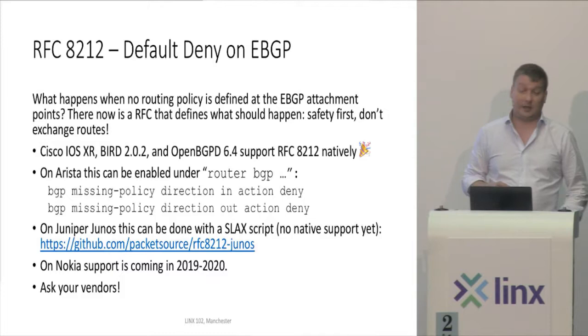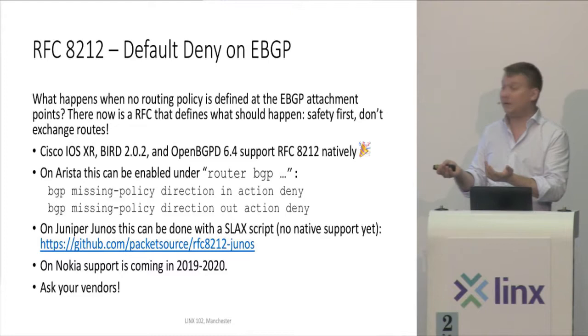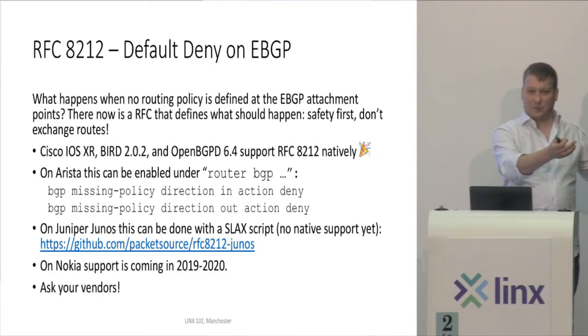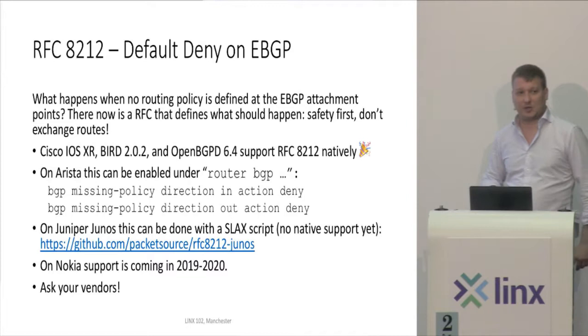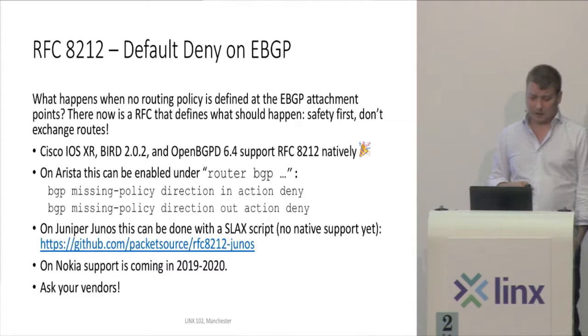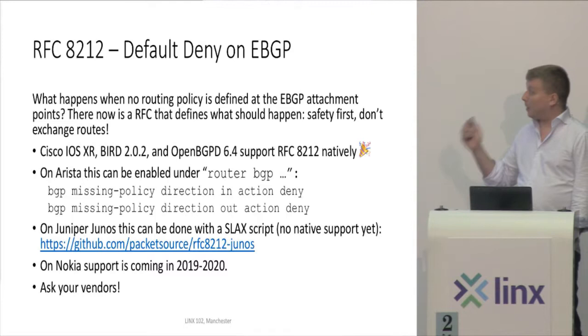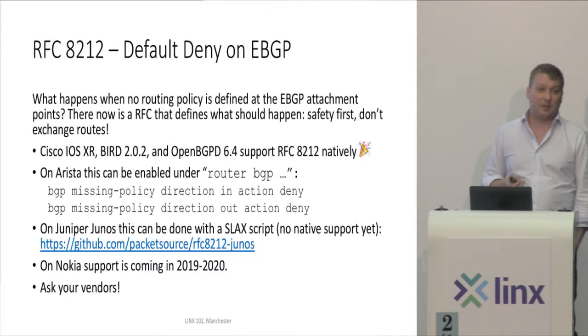especially in cross-vendor networks when you have, for instance, Cisco IOS XR, which by default does not announce anything unless you configure it to do so, whereas Junos by default will announce its full table unless you configure it to do otherwise. And these discrepancies across vendors are harmful for our operations. So this is where we came up with the idea of specifying it. But publishing an RFC is only part of the journey. It's also getting all vendors to implement said RFC where a big challenge lies.